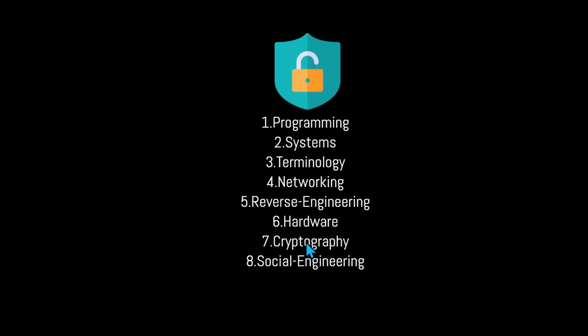The seventh is cryptography, so you guys will need to understand encryption, decryption, hash functions, or overall the secure communications, and how the keys are interchanged or used in the communications of websites or messaging platforms and so on. The eighth will be social engineering. It has to do a lot with dark psychology and manipulating the target or victim to do specific tasks or click on specific things, for example phishing attacks on SMS or email, where the victim will click on a link from a trusted source, but actually the malicious actor sent it.